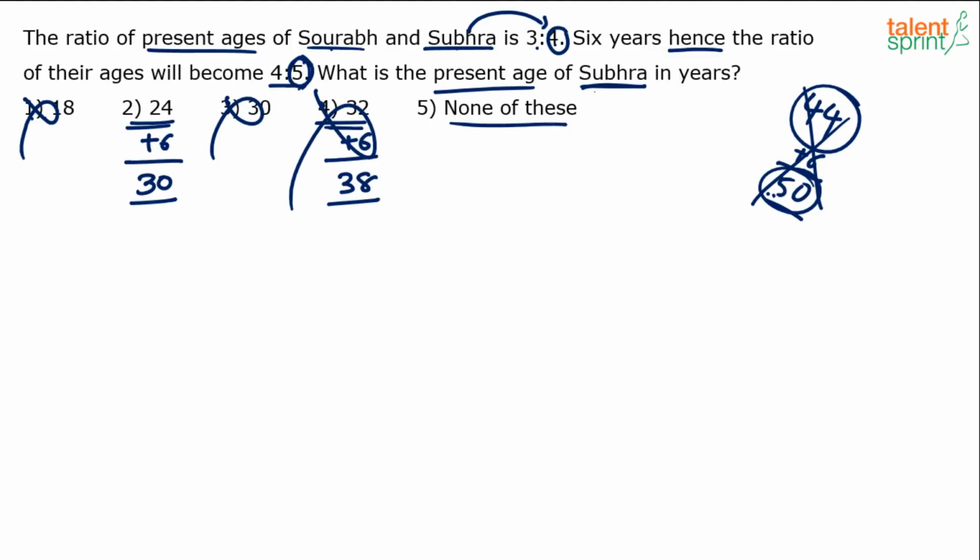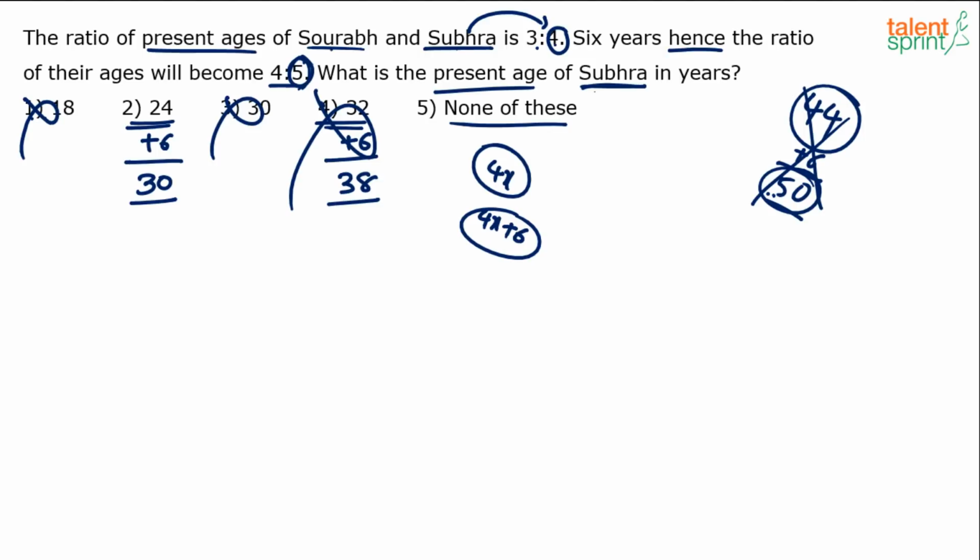You're able to follow? So far we have been able to eliminate 1, 3 and 4 using Shubhra's ages. Shubhra's present age should be 4x and after 6 years it should be a multiple of 5. So 4x plus 6 should be a multiple of 5. These two conditions have been satisfied, verified. We eliminated 1, 3 and 4. If you want to still be pakka sure, like I want to know if really 2 is correct or not, check for Saurabh's conditions. Now the question that will pop up is, how do I know anything about Saurabh? I don't even know what is Saurabh's present age. How do I solve it?